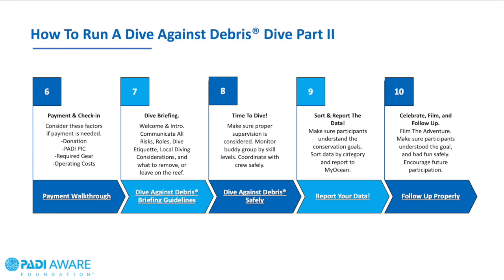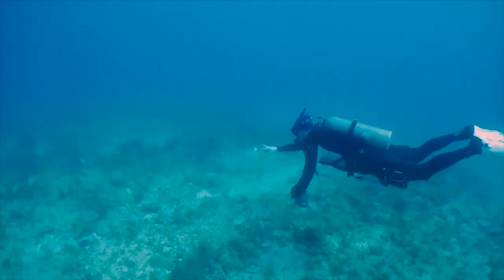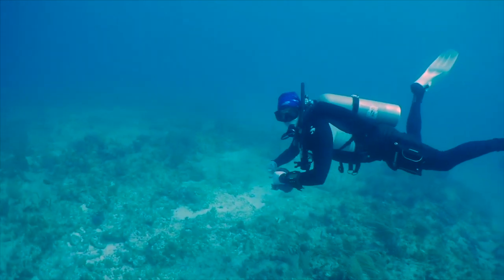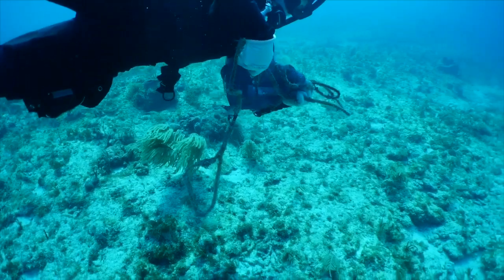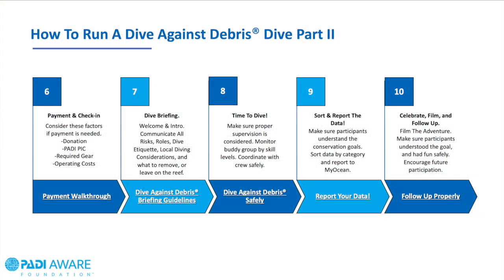Make sure to address proper buddy etiquette, especially if buddies are separated and what to do in that scenario. Next, explain task loading, as in taking on other responsibilities rather than just simply enjoying the scenery while underwater. Make sure to also clearly address air consumption and identify the dive leaders as needed.